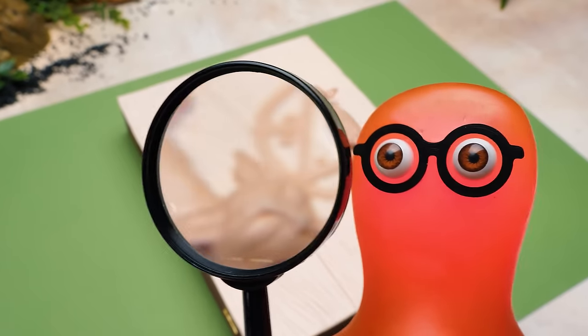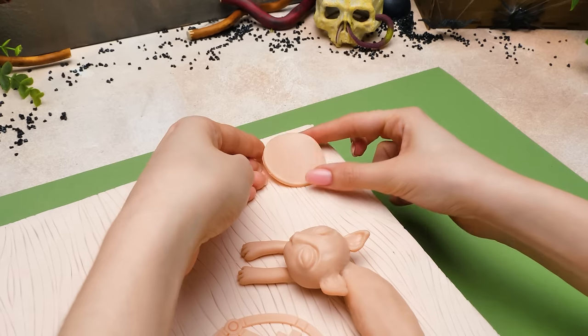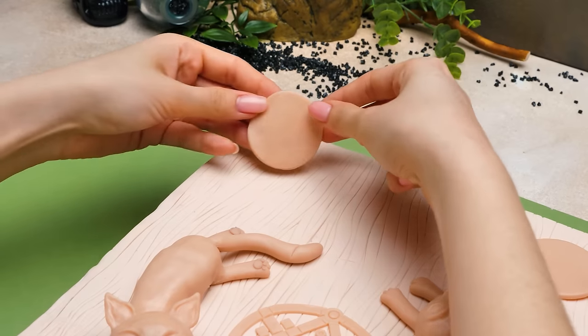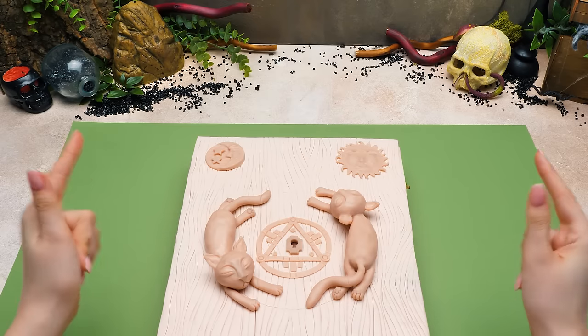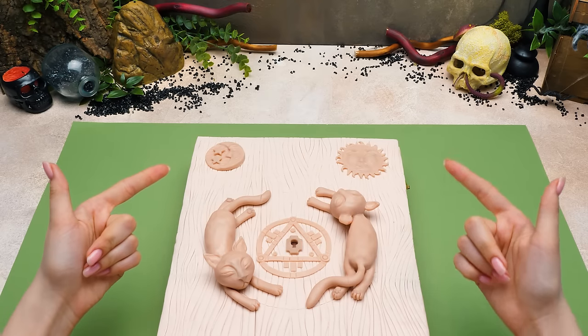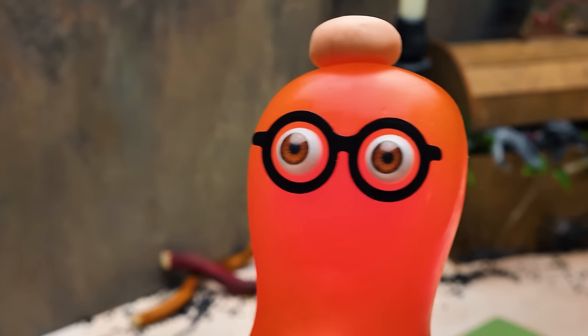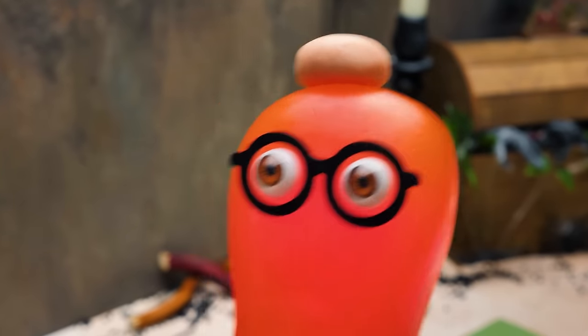That thing in the middle totally reminds me of something. It was inspired by my favorite story about witches and wizards — it slightly resembles the Deathly Hallows sign, doesn't it? Perfect. Now we have the symbols for both day and night. Susie, can I add something to that cover as well? Sure, you don't have to ask. I'll be right back. In the meantime, you can work up the edges.